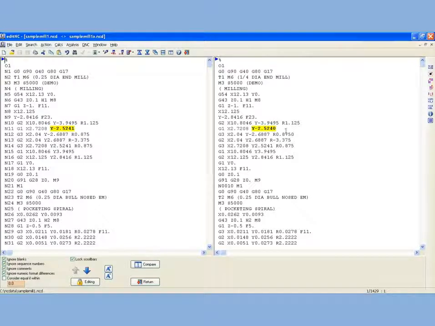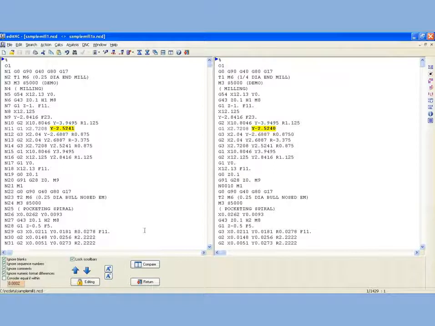Now if we want to maybe account for some post-processor fuzz or something like that, where very small differences in tenths of thousandths of an inch are insignificant to us, then we can specify that. We can say we want to consider numeric values equal if they're within some value that we key in. In this case, I'll key in 2/10,000ths of an inch, recompare, and these are now considered as equal values. Let's go back and uncheck that and highlight those again.